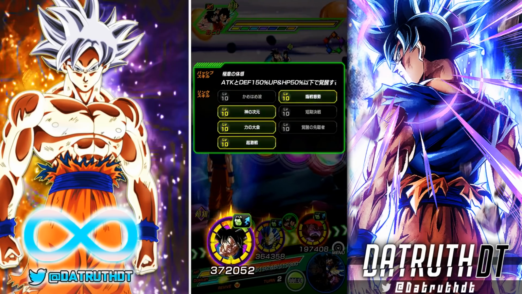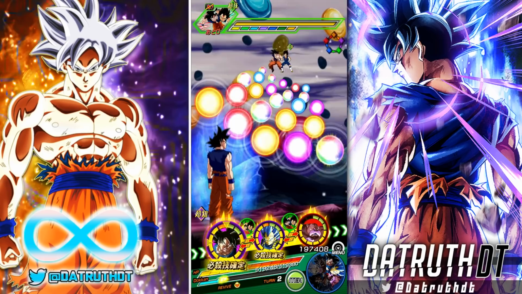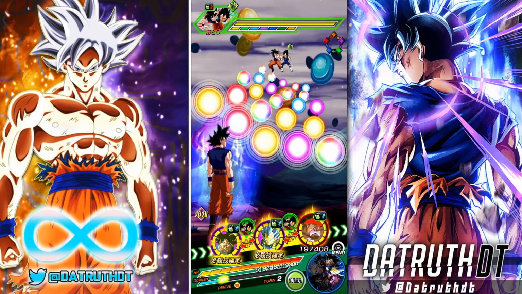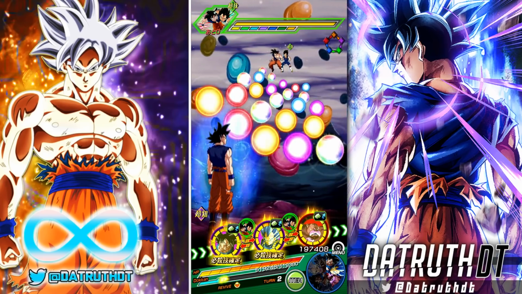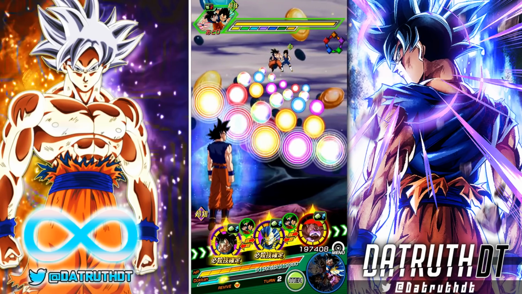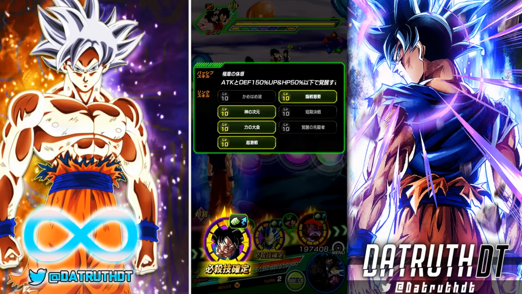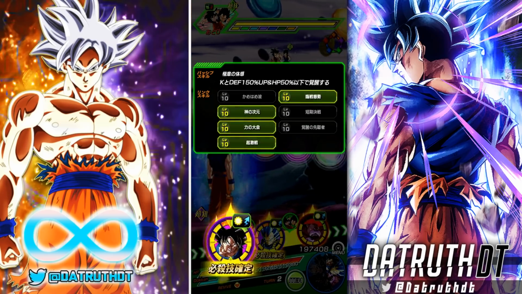All right, so we have him with LR Evolution Blue Vegeta. We're going to have a lot of links active right here. Another reason this UI Goku is so good, but all of the top EZA TURs are like this right now, is this link set: Kamehameha, Prepared for Battle, Over in a Flash, Godly Power, Tournament of Power, Fierce Awaken, First Awaken and Fierce Battle.